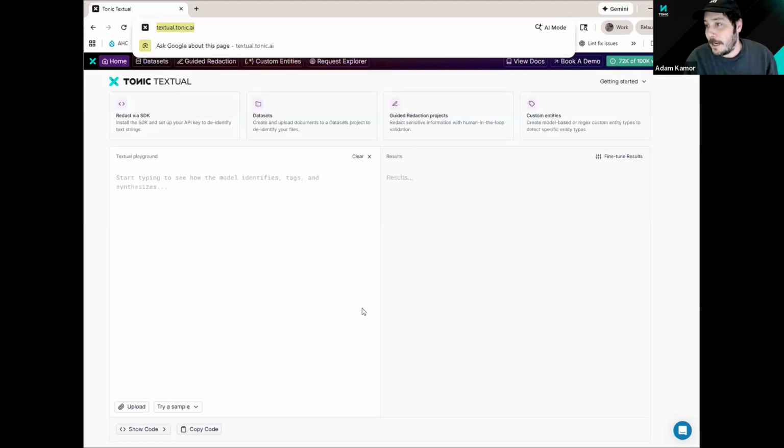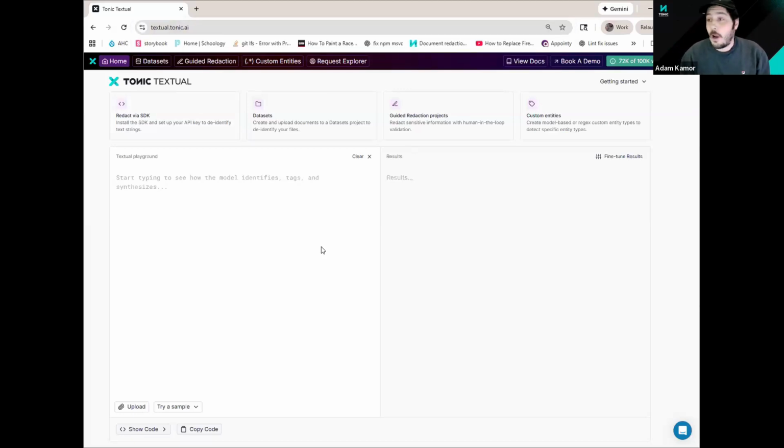Of course, for our enterprise customers, many of them do use our cloud, but you can also deploy our solution in your own environments if needed, run it air-gapped, and ensure that none of your data leaves your servers. And that experience is identical to the cloud experience, which I'm showing here.